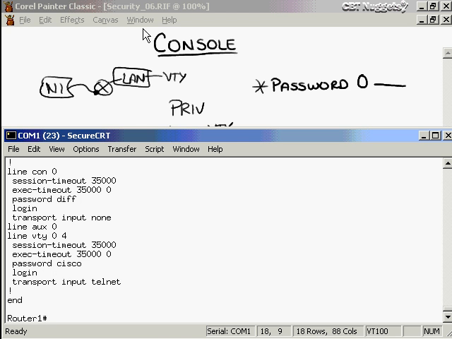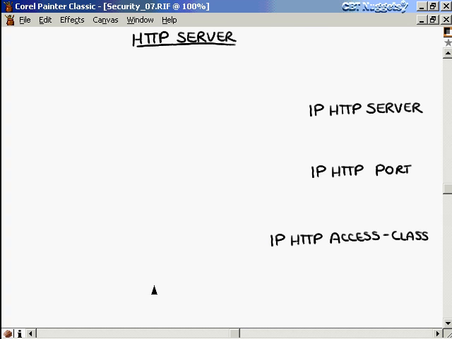The last connectivity method that we're going to cover is a new one. In other words, we don't have another nugget that talks about HTTP server. The reason I include it in this section is in case you have to use it. And the reason I don't include it in an individual series is, one, it's beyond the scope of the CCNA, and two, it just doesn't work that well. I mean, to be honest, trying to go through this interface within the HTTP server isn't that great of an idea. Let me explain what it is, the idea behind it.